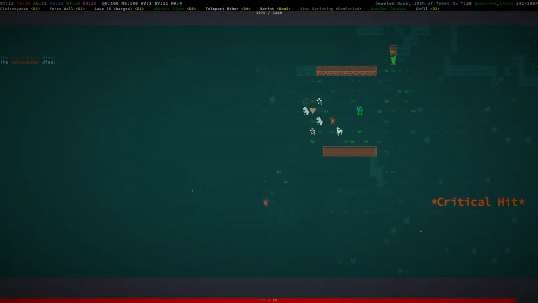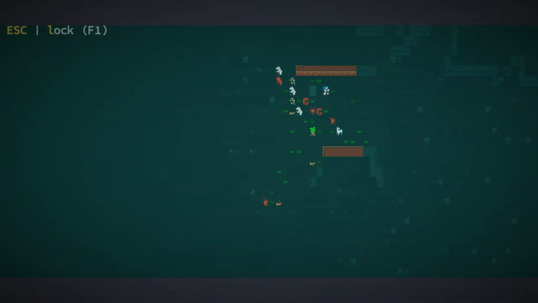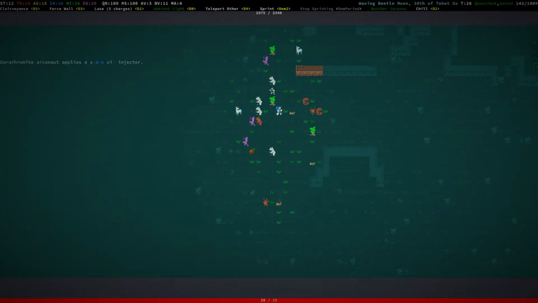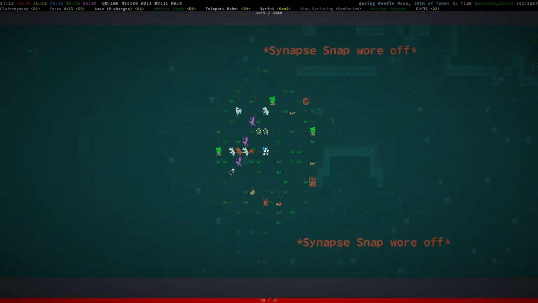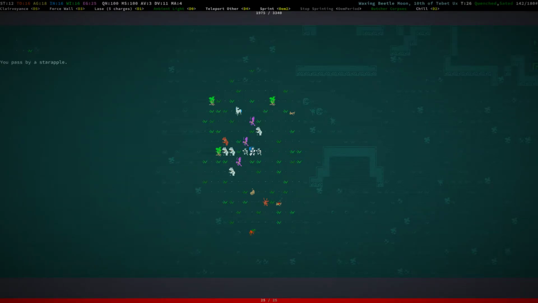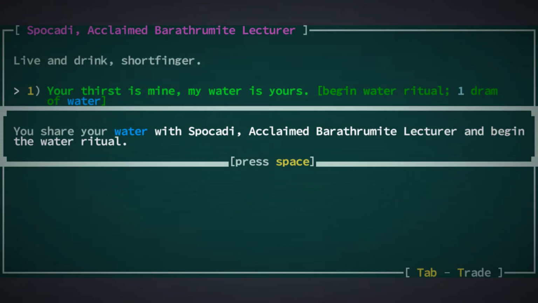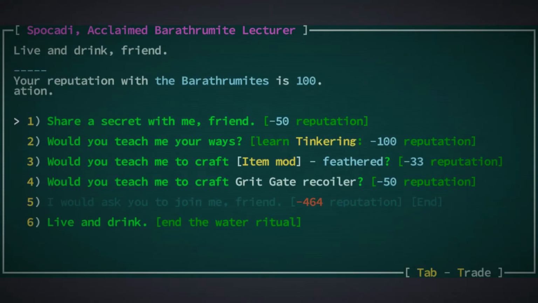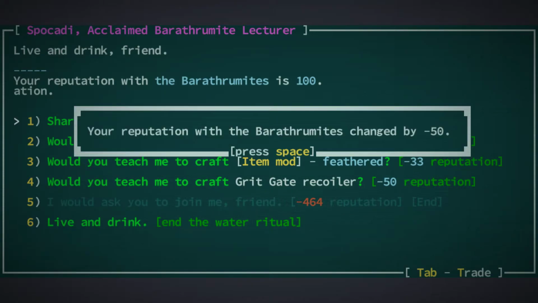Oh dear. There's a bunch of Barathrumites here. They're neutral. Good. Where is the dude? Down there. There's the dude. Hey, buddy. Okay. With the Gersh went down, with Worms went up, with Hermits went down. Okay. Well, that's okay. Learn tinkering. Minus 100. 9! Oh no! I said 9. Yeah, good.